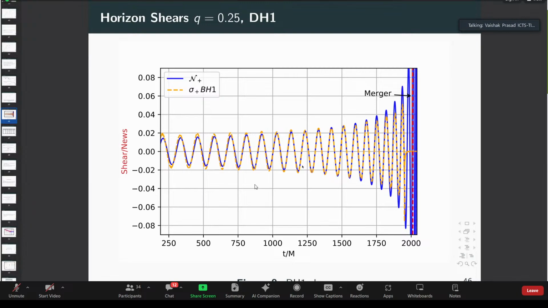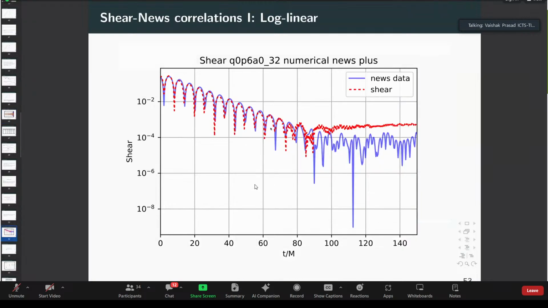For the post-merger phase, one could come up with some intuitive explanation. I should say that the intuitive explanation was built after I found some of the results in the post-merger phase as well. And that intuitive explanation is basically that if you have a single black hole, then possibly there is a region of space-time from which most of the gravitational waves are being sourced because of the non-linearities. And the same source is responsible for feeding energy into the black hole and to infinity. And probably there are correlations. It's very loose, but there is some intuitive picture.